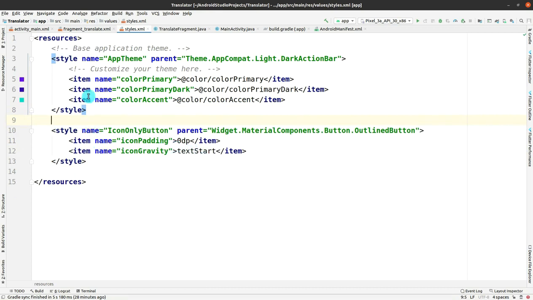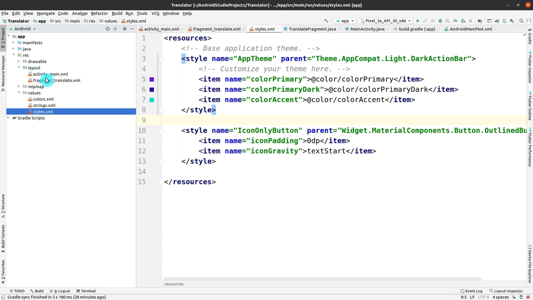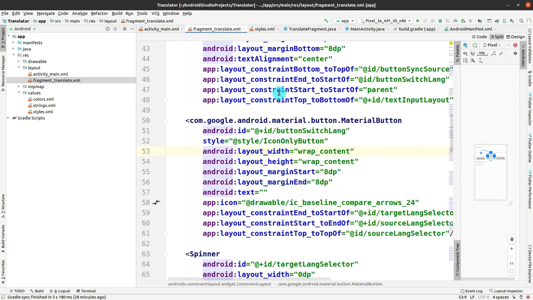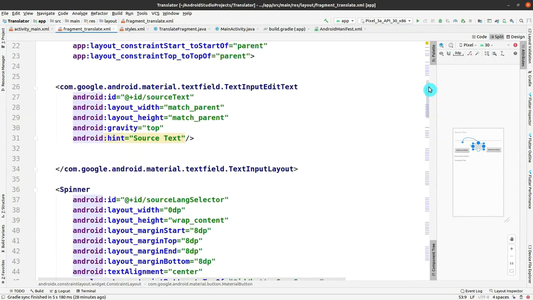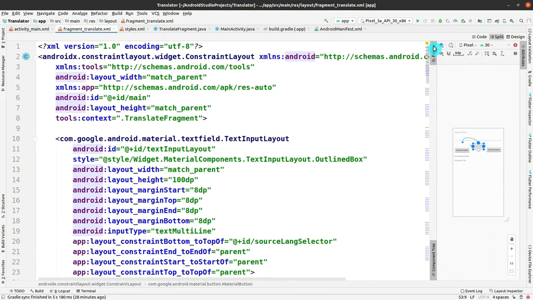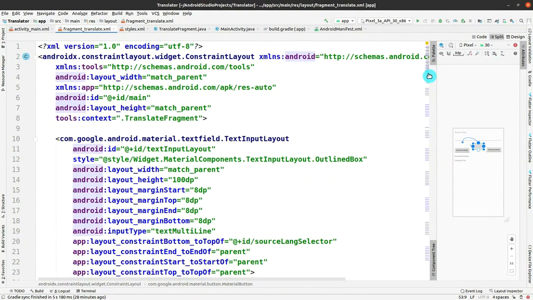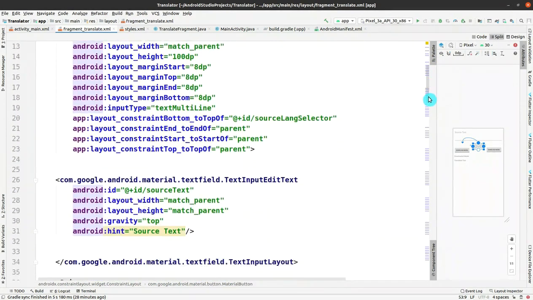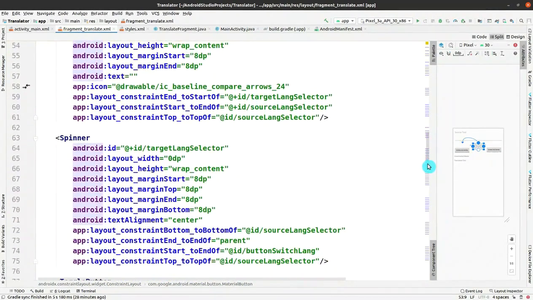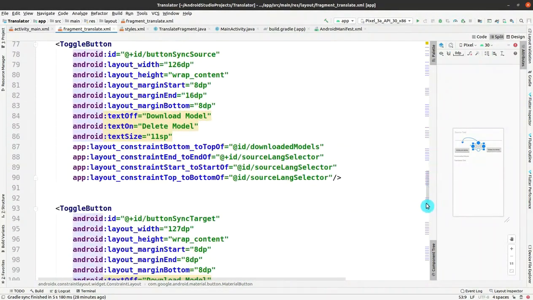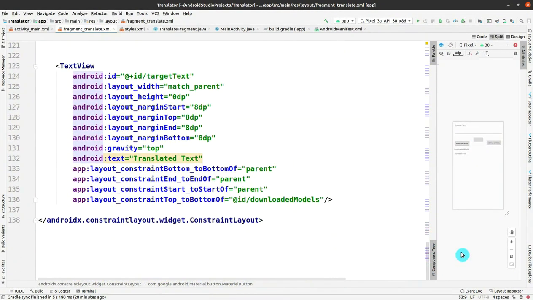Now go to projects and come back to the Fragment Translate, and you will be able to see that there are no errors, it is error free. Now you can see that the error has been removed as you have implemented that style. And now I'm scrolling again, so that if you have messed up anywhere else in the code, just pause this video and correct that error, because correcting errors is really important so that the app will run perfectly.